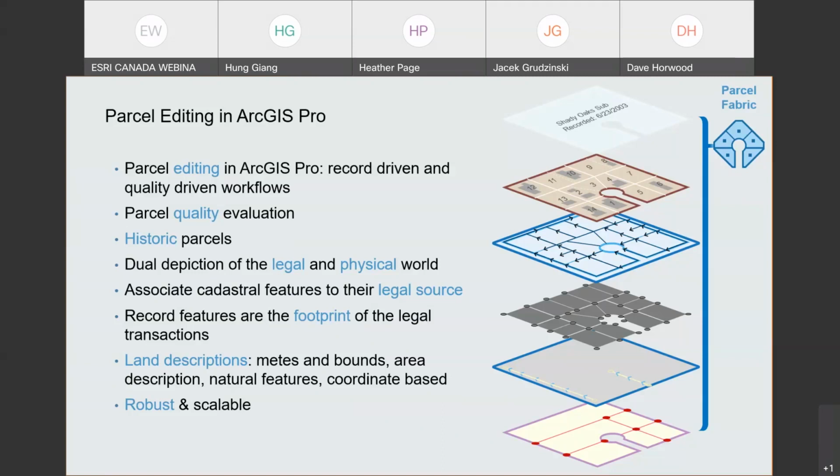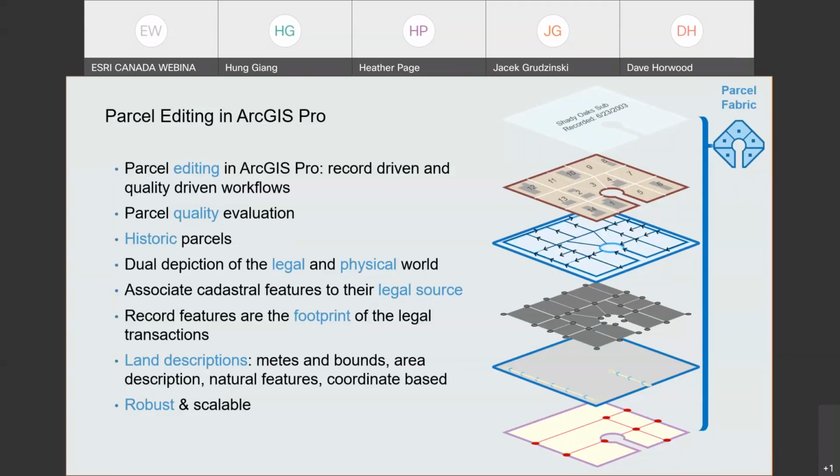It was also carried on from ArcMap. We can associate cadastral features to the legal source, and we can also have an envelope, an automatic footprint of legal transactions. So this was something that was tabular in ArcMap that becomes geographic or spatial in Pro.